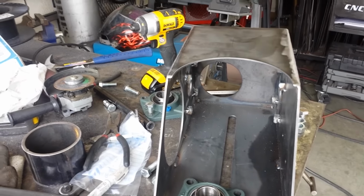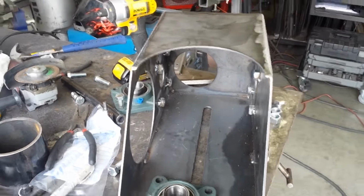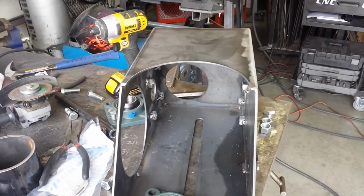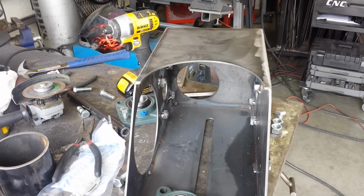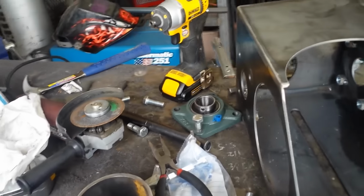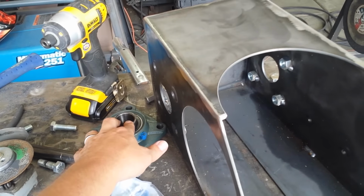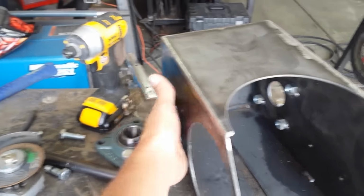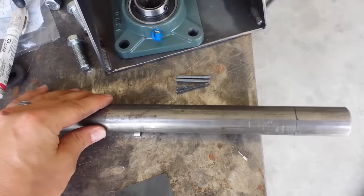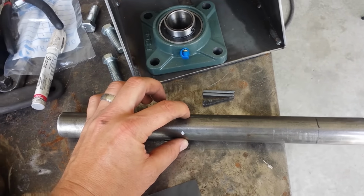Now, I won't sell these because the guy did patent them. They are his idea, but I'm also not going to pay $1,300, $1,400 plus shipping for something like this. It's kind of ridiculous. So what we're going to be putting on the sides is a flange bearing, I guess, with this bar in the middle. Basically there'll be a nut welded onto here.